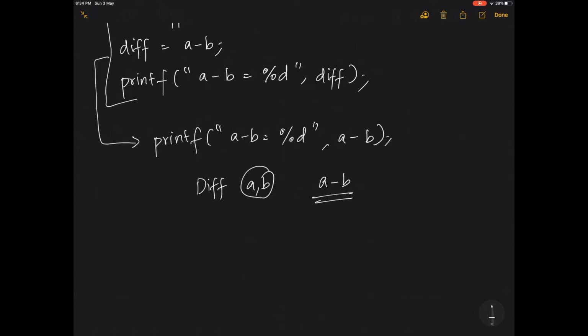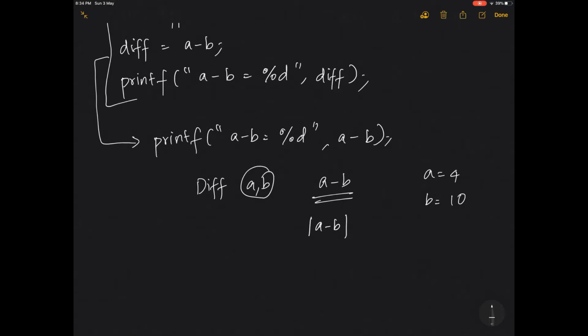Like if A is equal to 4 and B is equal to 10, some people don't mind if it prints minus 6. But certain times you just want to find the difference. I mean to say, how many digits are there between 10 and 4? The sole difference. I do not want to know the sign. Like it will be equal to printing modulus of A minus B. I just want to know what is the difference between A and B, irrespective of the sign.